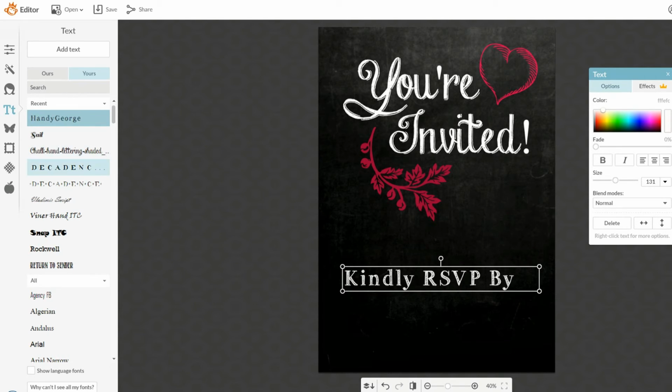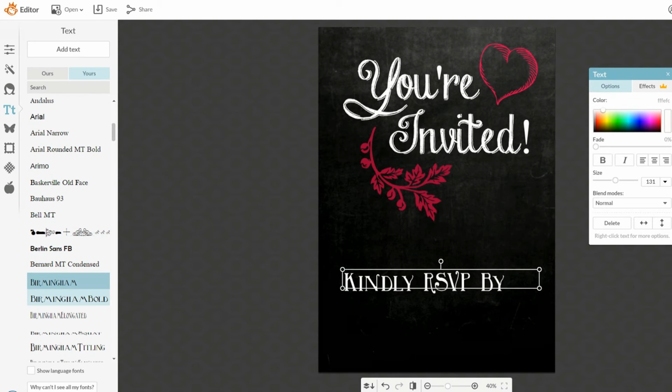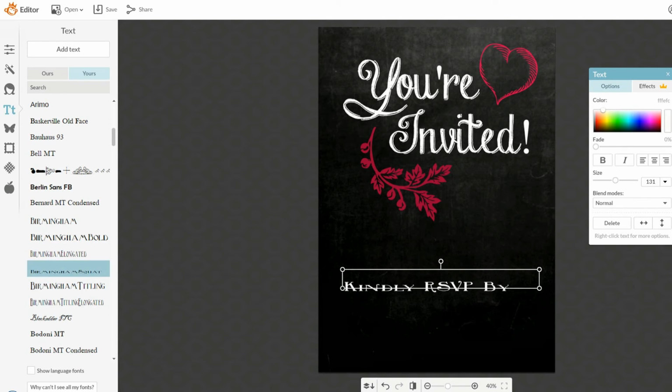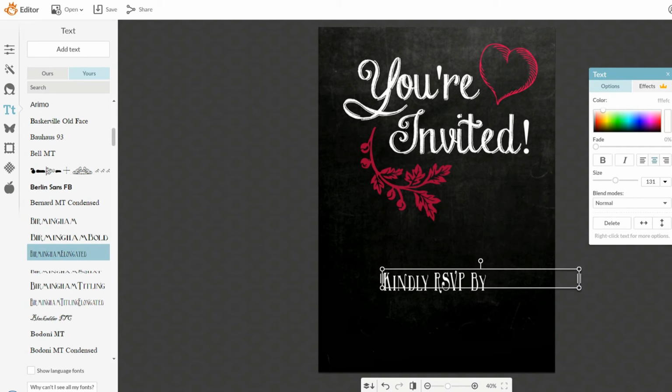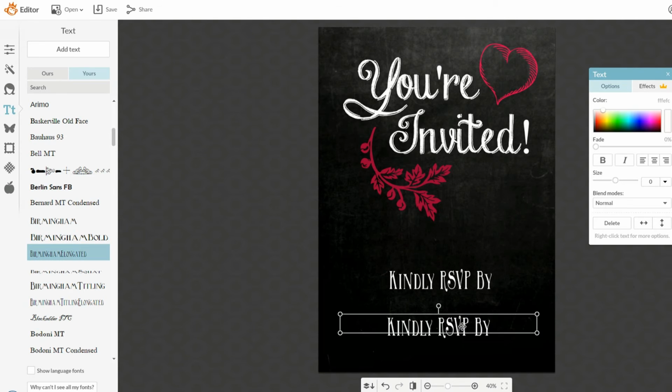So as you can see, I chose the font first for this one, and then typed in my words just to see what it looked like. I didn't end up liking it, so now I'm changing the font to find the right one for this section of the invitation. So just in case you can't see, this font that I decided on is called Birmingham Elongated. Once again, I'm duplicating the text so that it's the same size and the same font as the one I did previously. It just saves a lot of time.